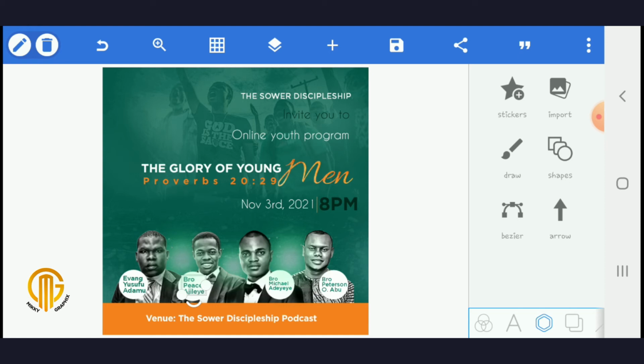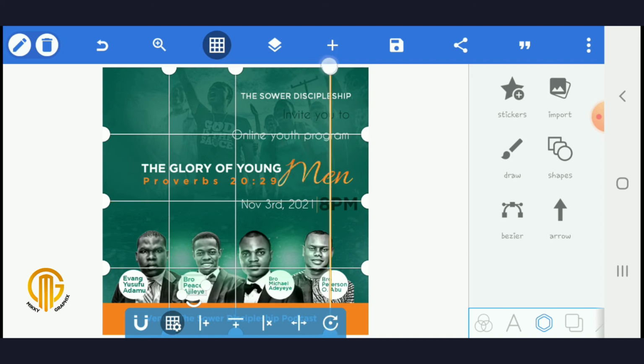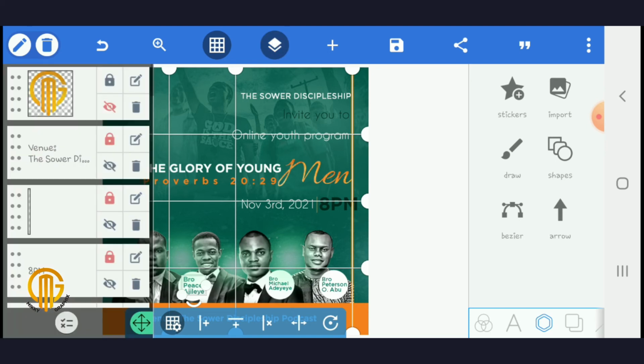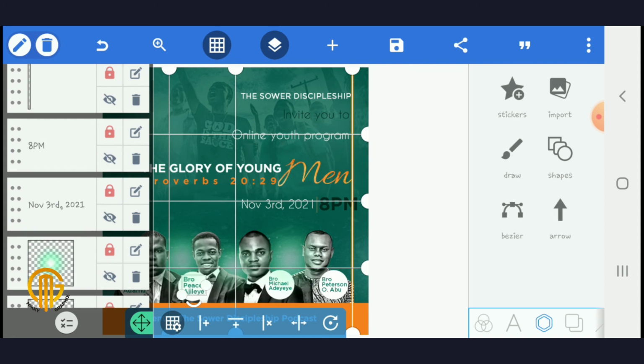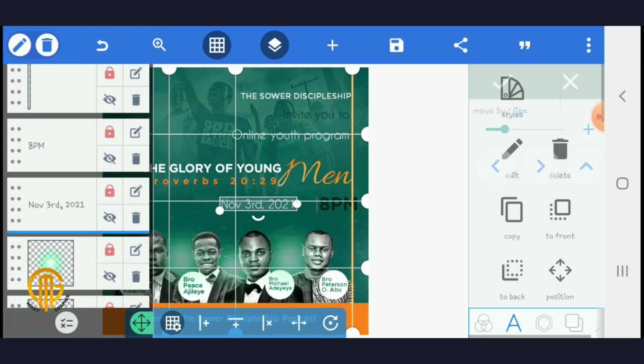You can see my alignment. Let me show you. You can see that I have to make sure that I'm following the lines, except for this. Then it means that I have to reduce this 8 p.m., but I can still shift this November 3rd and shift them, just to make sure that we are actually working according to line. It is important that you work according to lines.